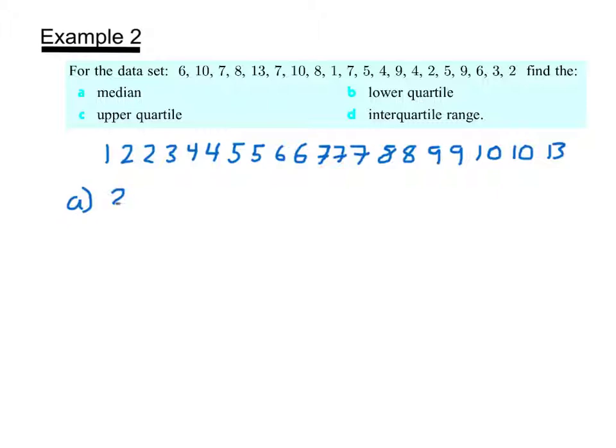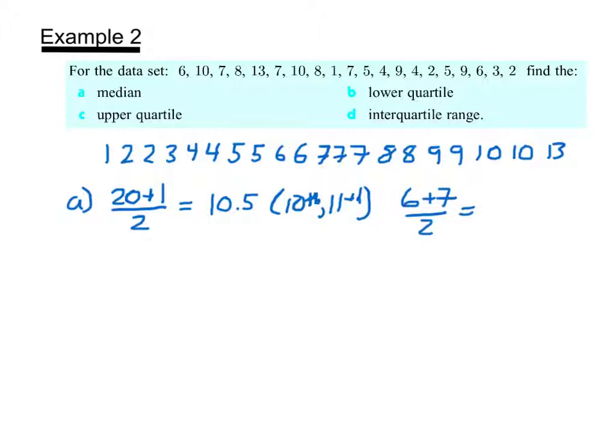So the first thing that we're going to do is calculate the median. And in this case, because I have 20 data points, my median is not going to be one of my data values. Right? It's going to be the average of the 10th and 11th data points. So if I count 10 spaces over, I see that the 10th data point is a 6 and the 11th data point is a 7. So I want to take the average of those two, and my median is 6.5.